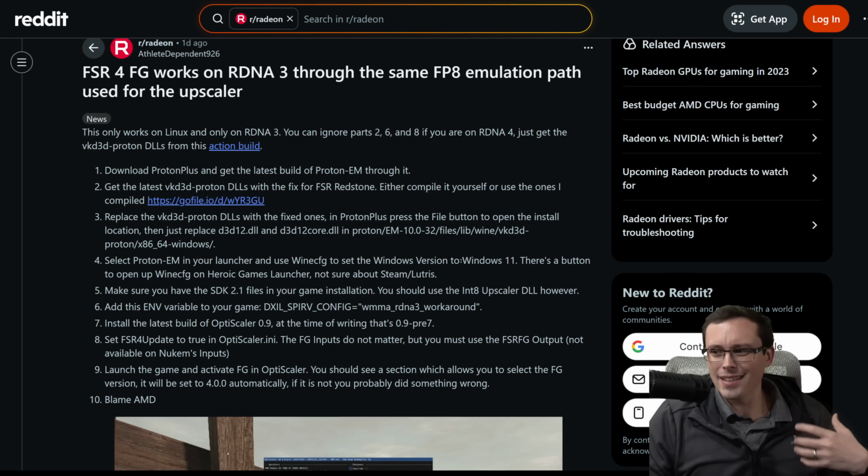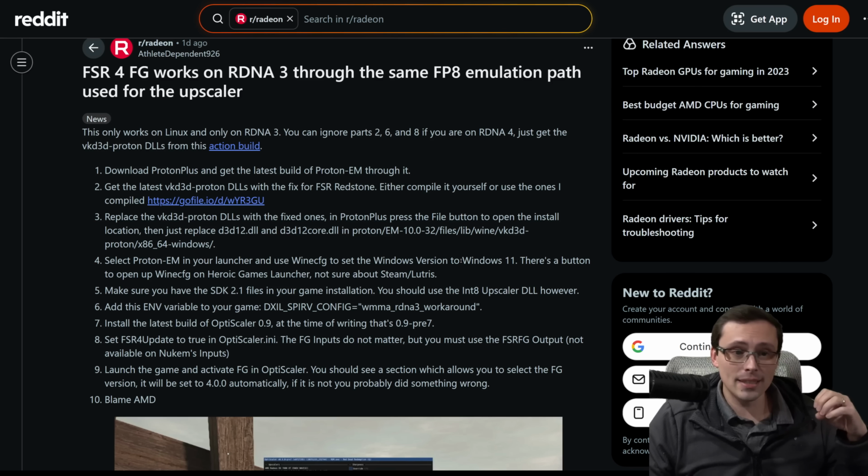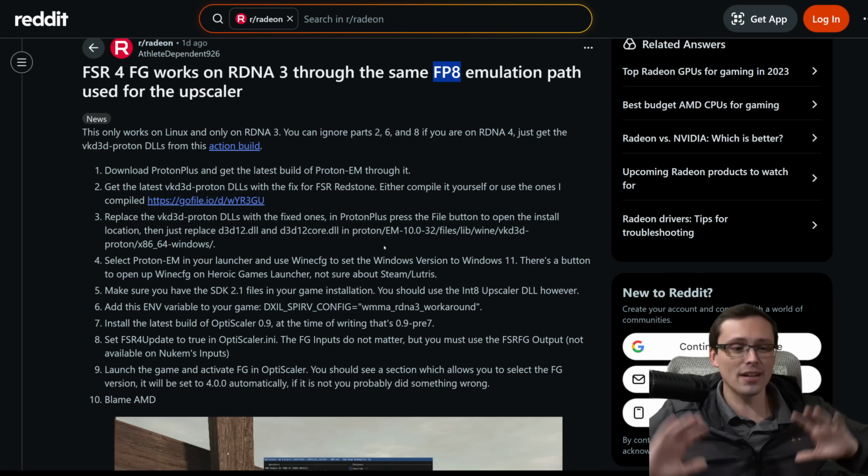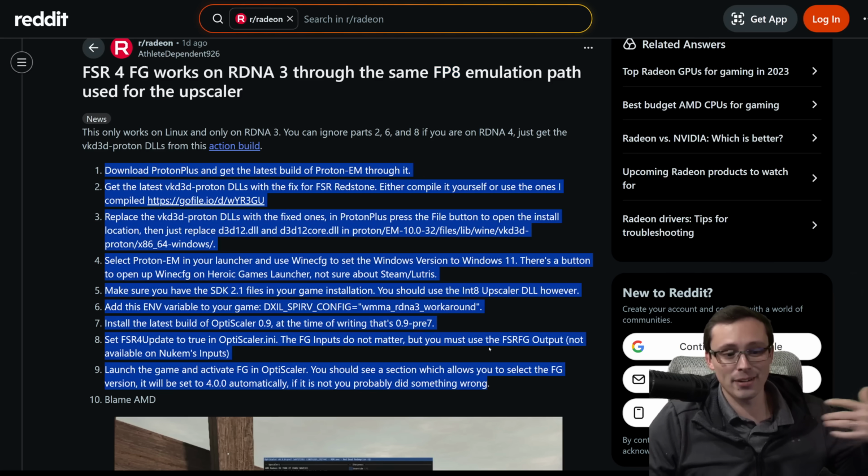And so that's kind of the reason it seems that AMD is targeting RDNA 4: it has more machine learning performance available there. But it's not that RDNA 3 didn't have anything. So what Linux is allowing is these FP8 instructions, which are native to RDNA 4, can be emulated. At least that's my understanding. Again, I want to be clear, a lot of this is kind of over my pay grade, but I've read into this. That's how I'm understanding it.